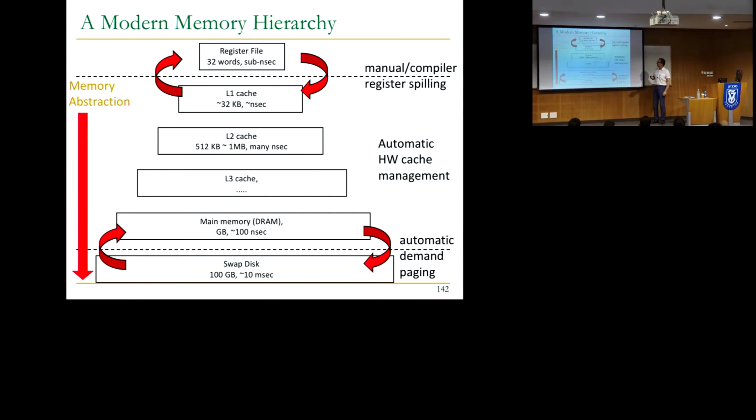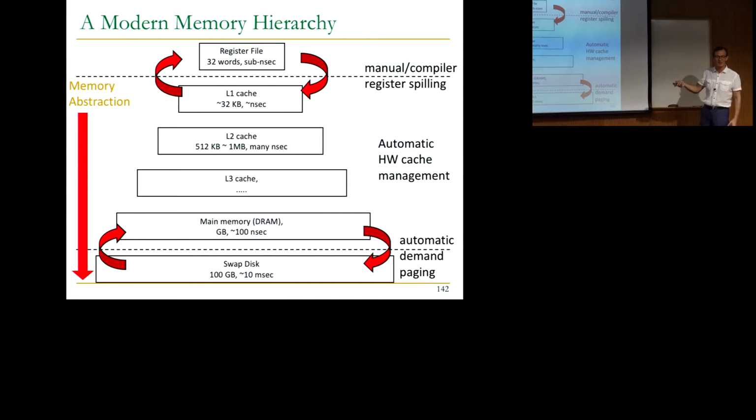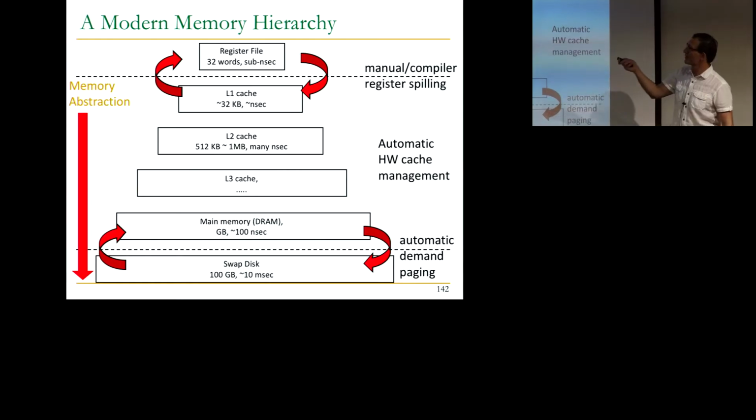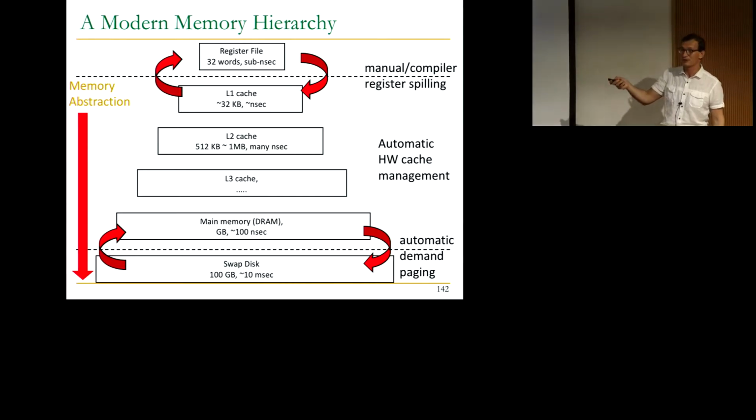Okay, so caches are used very heavily. There are hierarchies of caches. These are faster and smaller, slower and bigger, even slower and even bigger, as you go farther in the memory hierarchy. And as I said, some of them are managed by the compiler, and some of them are managed by the hardware automatically. Most of them are actually managed by the hardware, as over here.